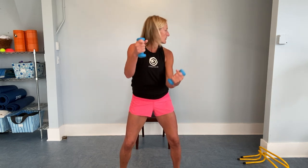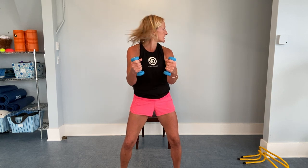Grab that steering wheel. Look around. We're getting ready to turn. Back it up out of the driveway. Look around. Okay, here we go. And we're driving. Arms are up and we're driving. We're going to move our hips so it's like our car is driving because we're bouncing along down this little road. If the weights start to feel too heavy, just put them down. But you're driving the car.